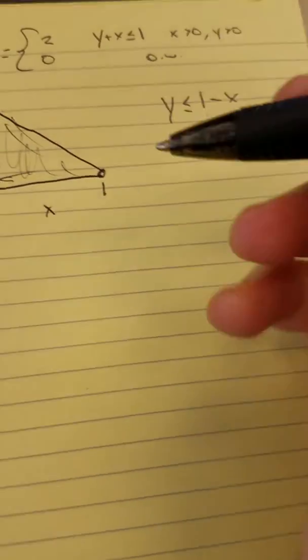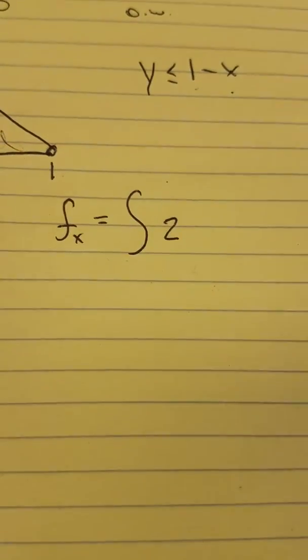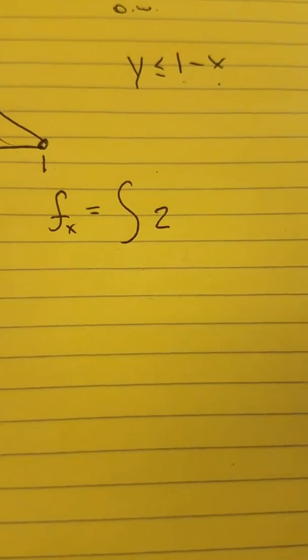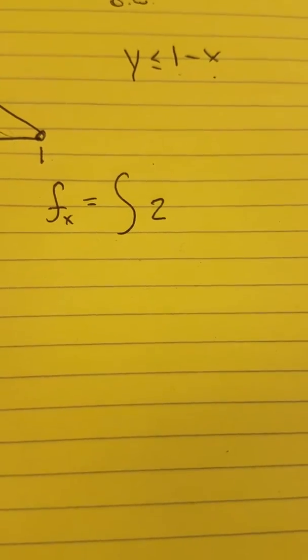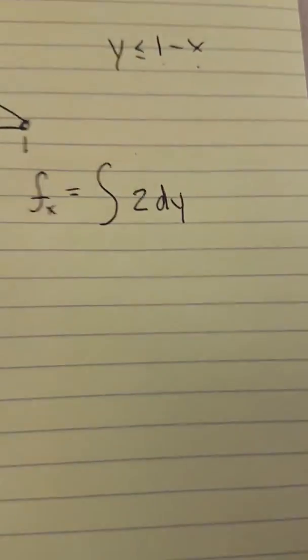So what we do know is that the marginal of x is going to equal the integral of this. Essentially, to get the marginal of x, you're going to take out the y. So you're going to integrate over the y. That's called marginalizing the y. So essentially, this is just dy. So if this is dy, these numbers need to be y numbers, right?